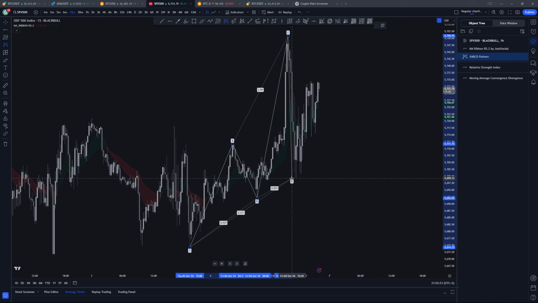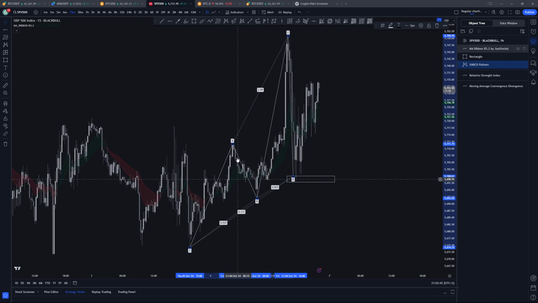You have a white swan here. How do I know it's a white swan? Because I take that 0.314. The cheat sheet says 0.382. I like the 0.314 really a lot because it's pi, essentially. So I think that's a very good level. And then you take the 0.886 as a bottom.